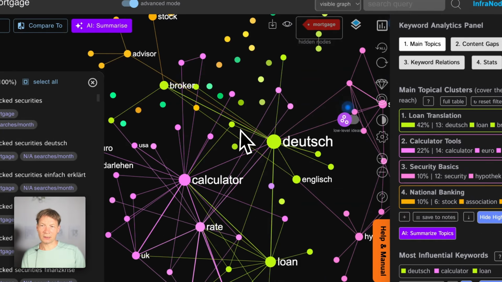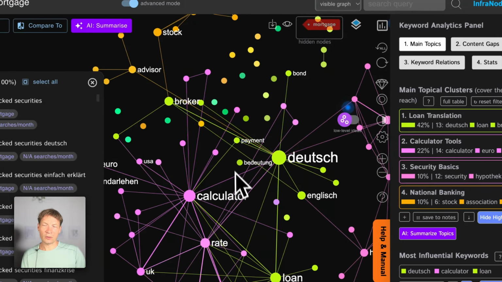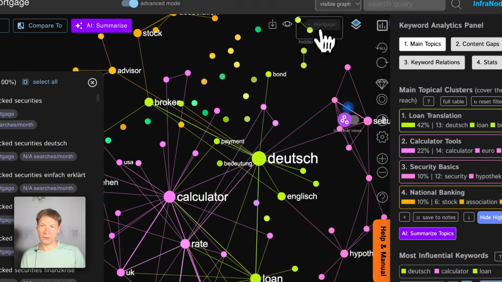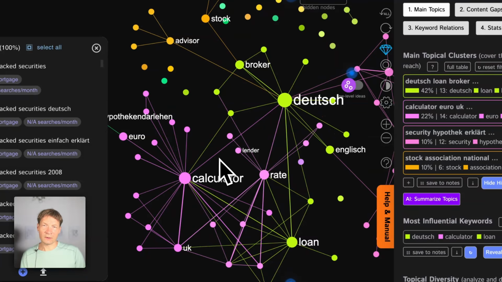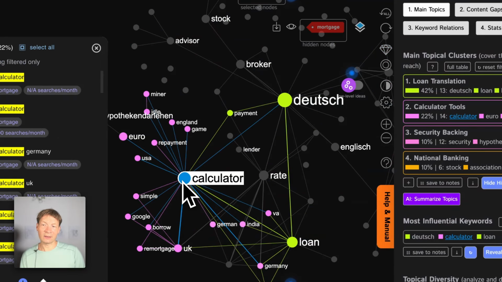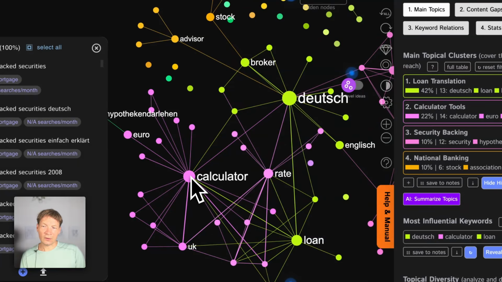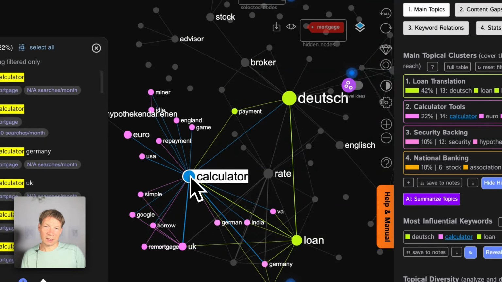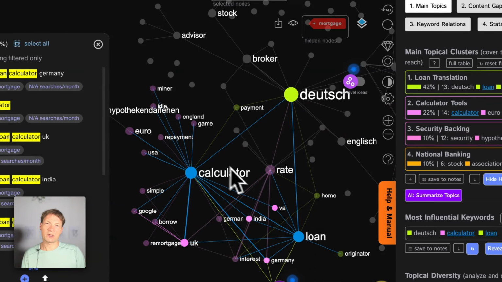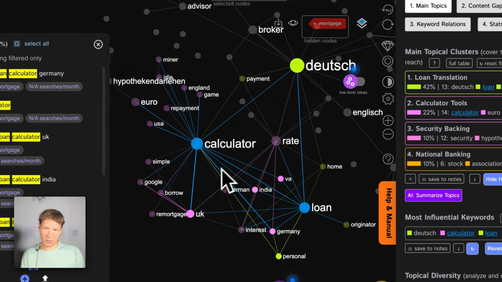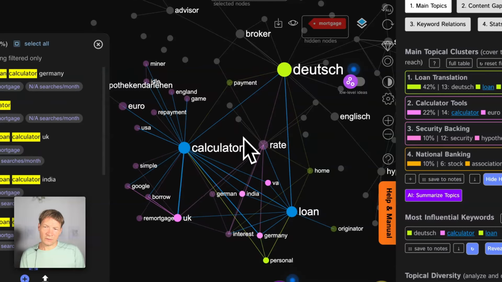So this is the result of what people search for when they search for mortgage. The word mortgage is actually hidden from here. I'll show you how you can run this in a second. It visualizes the words that people use in Germany when they search for mortgage. And for example, I see that calculator is searched for very frequently, right? And so that means that I made a good assumption thinking that it will be interesting for people who are searching for mortgage. But here it gives me a bit more specifics about the word combinations that people use when they search for mortgage. So for example, calculator for loan, Germany.